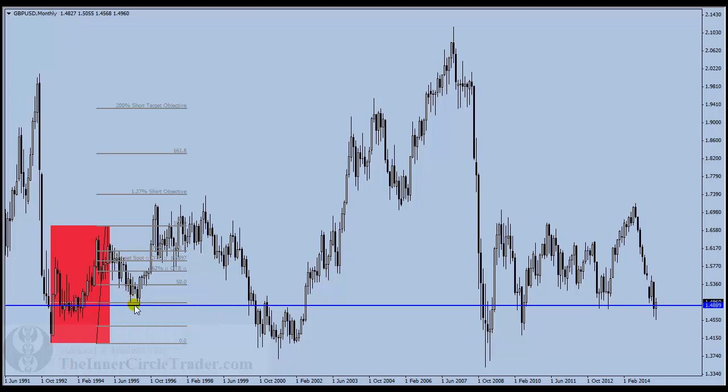Okay, and what it's doing is every time it stretches away from what would be deemed equilibrium or fair value, it's creating a price disparity. In other words, this is not going to be deemed a fair value. It's going to be viewed as a discount. Okay, and this right here would be creating a premium in that price. Not premium in the sense that we talk about commodities, so don't get that confused. In other words, you're going to be buying inflated pricing here. You don't want to do that. You want to buy very cheap discount prices.